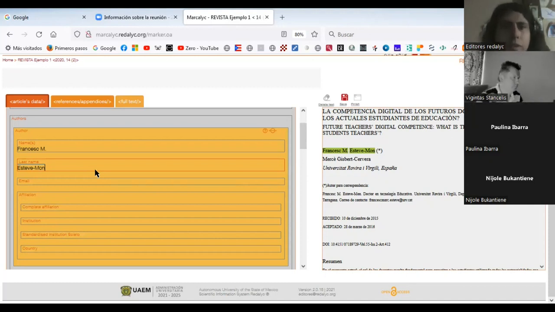Yes, you can use the Roman system in the paging of the article. Actually, Marcalyc doesn't care if the page of the article is in Arabic or in Roman. So you can use it. Usability is obvious, but just for the record, we can use the Roman system. You can use the Roman system in any of the information of the article or the journal. Some journals use the Roman format for the volume or the issue.